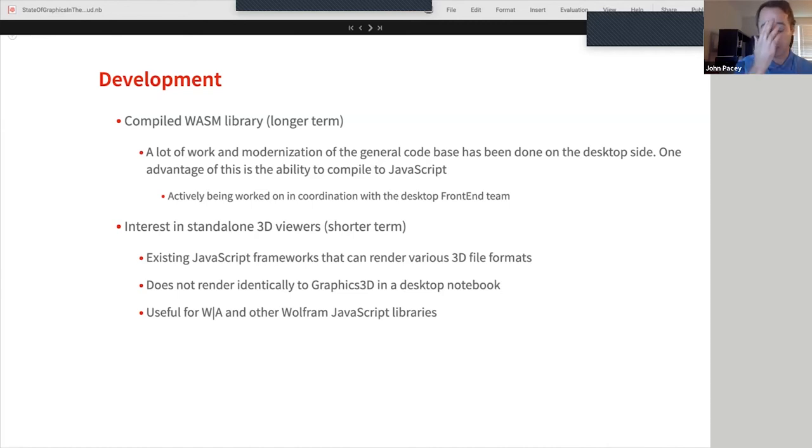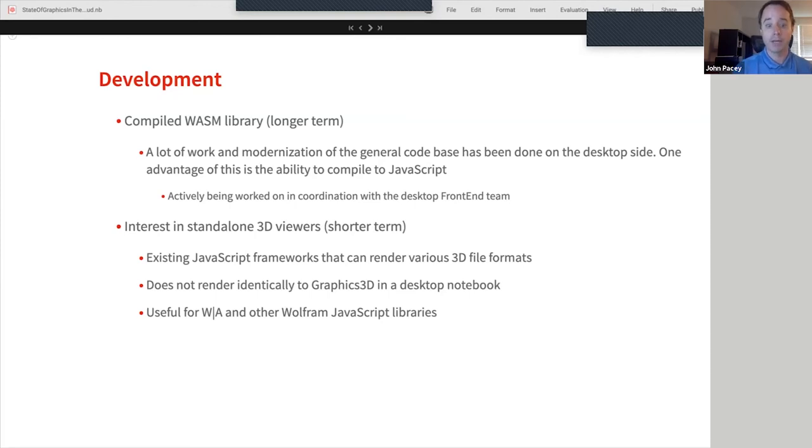And as we incrementally improve that, we'll switch from the existing helper data or server-side based things into pure client-side and make the right choice based off of performance. In the shorter term, there is some interest and some experiments in standalone 3D viewers. What I mean by that is to utilize existing JavaScript frameworks that can render various 3D file formats. So think, if you're aware of these, of things like Three.js or Babylon.js that provide WebGL-based renderers where you can more or less feed it a file format, and that format can be as simple as your old OBJ files. It can be the newer formats, such as GLSL, which include shading and other things like that.